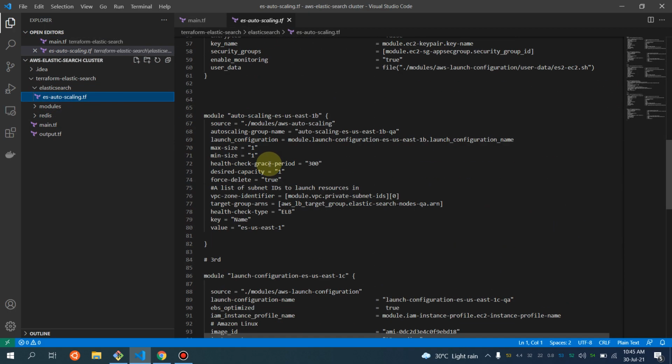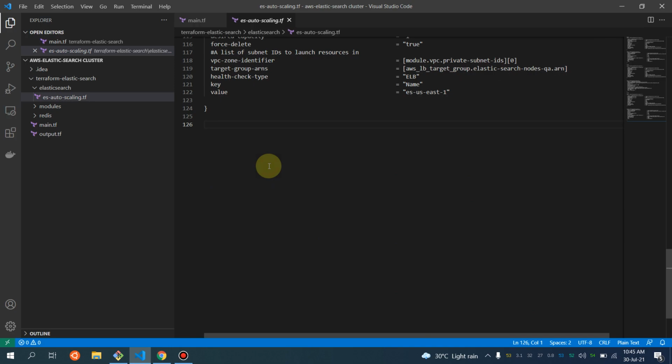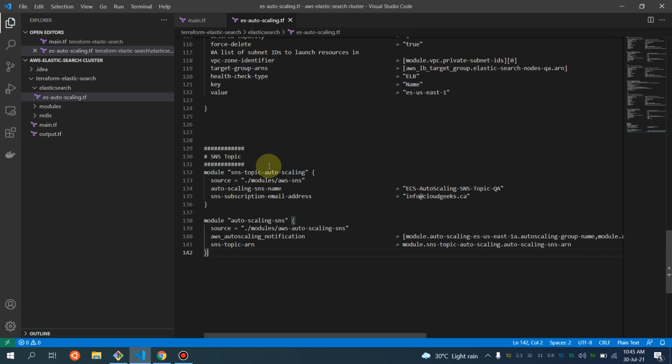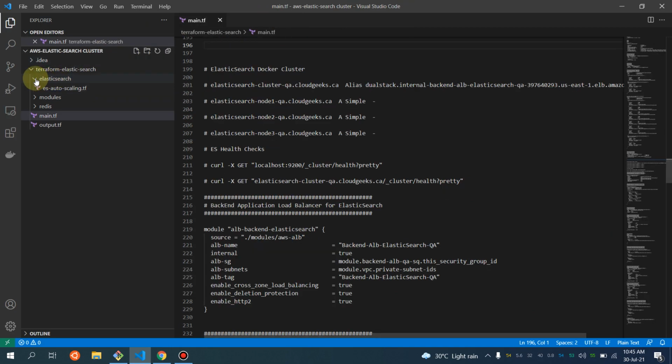So what I will be doing, I will also be creating a Redis cluster as well, but that particular Redis cluster is not going to be part of this video. Later on I will be showing you the Redis cluster as well.